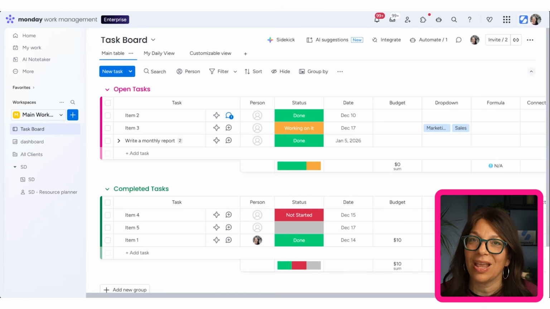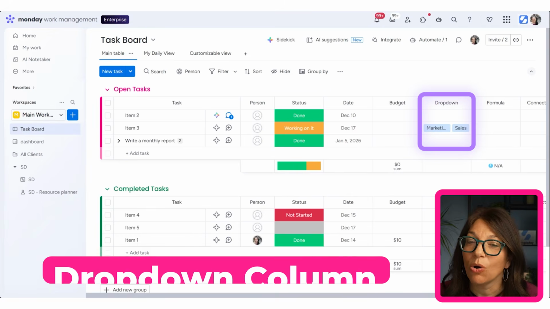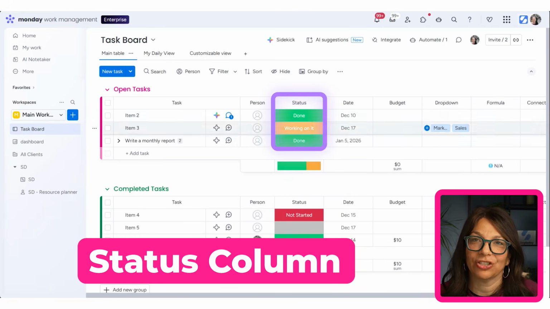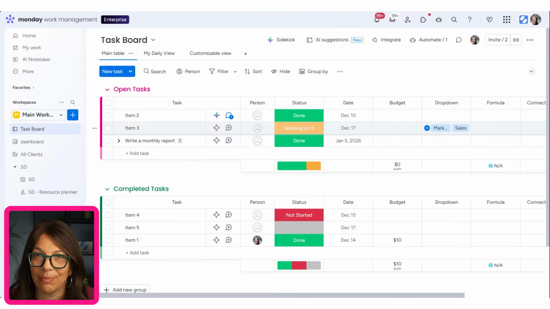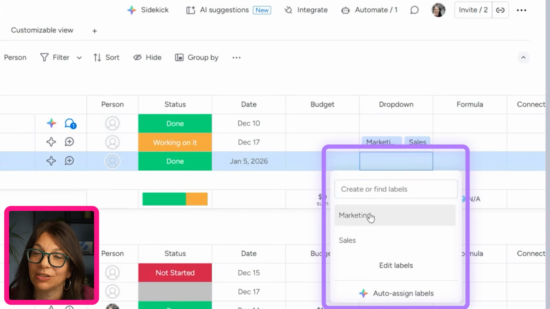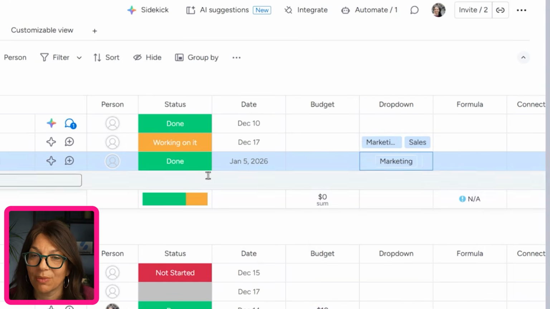And the simplest way is to have one board. As you can see here, I have one board, and then I have a drop-down column or a status column that will allow me to tag the information. So in this specific example, we're using different departments. So everyone's using a task board and we have different departments, and you can choose the department for the task. So I simply need to assign the department to the task. Then if I want, I can filter.